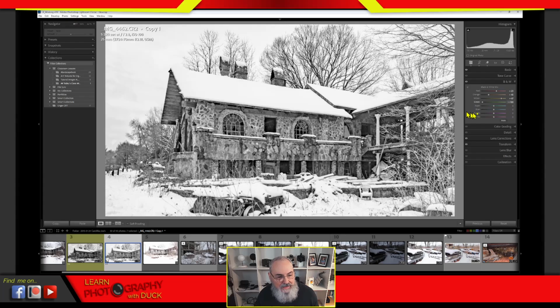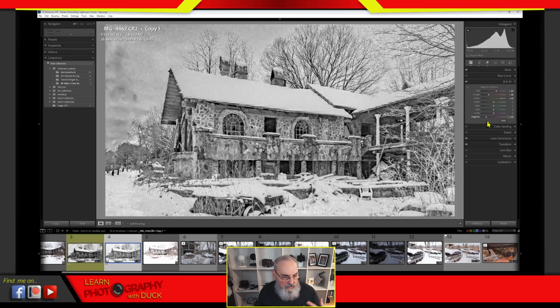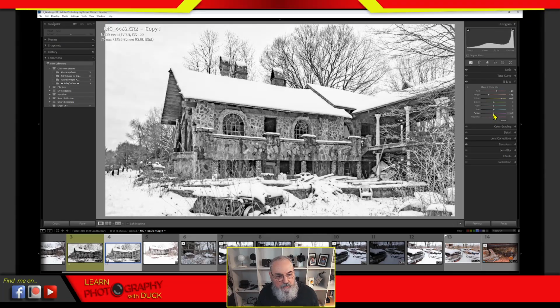There's really no green. Notice the green doesn't really do anything. Same thing with the aqua. Same thing with the blue, because we effectively removed what would be the cool colors. So the aqua, the blue, the purple, and the magenta, that'll definitely be very affected because we added a lot of magenta. But even the purple, it's going to have minimal influence.